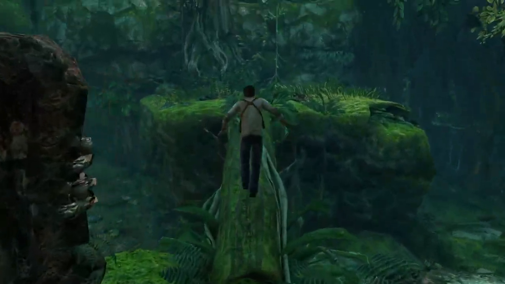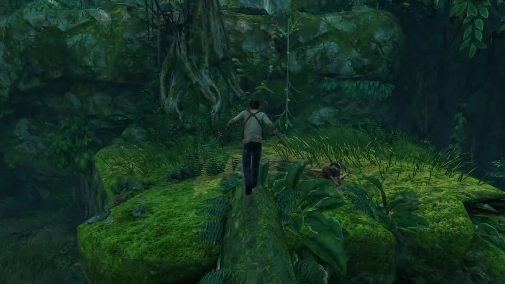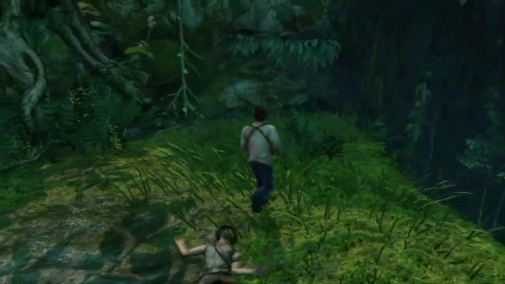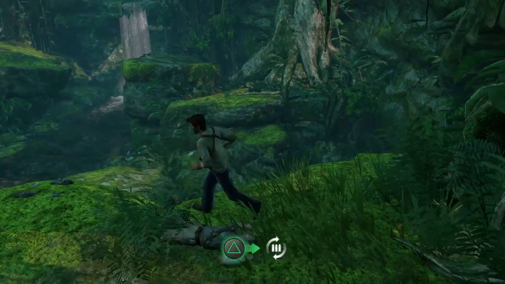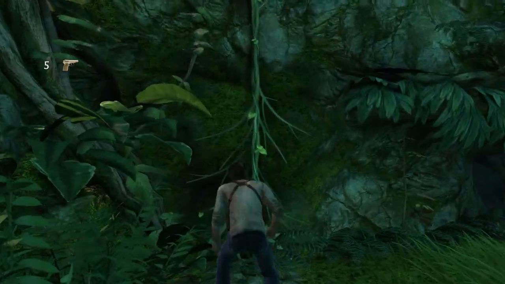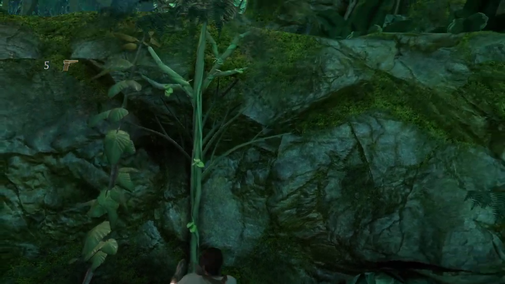I don't know what those other missing treasures are in the other chapters, like two of the other chapters. I think there was one in the U-boat. I had a feeling there was one in the U-boat, but I probably just missed it somewhere.